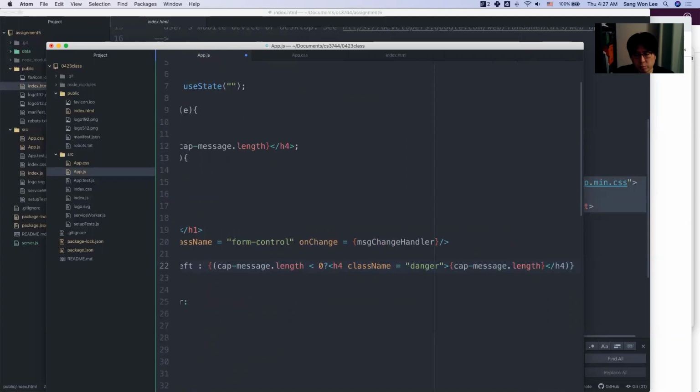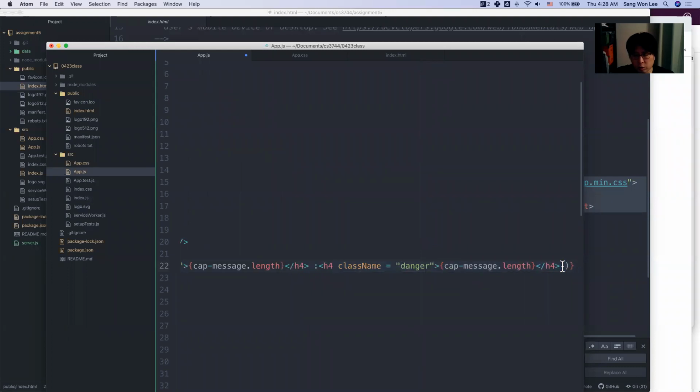Then we're going to close it. Oh, by the way, we don't need this because we still need this. If not, we're just going to use a plain h4 tag without this class name.